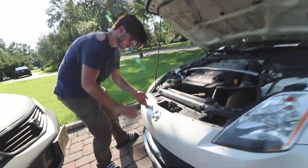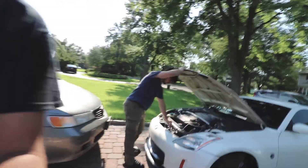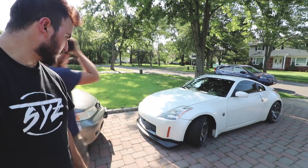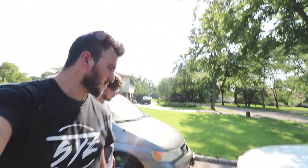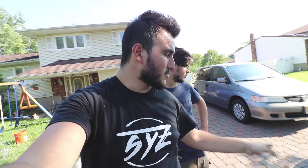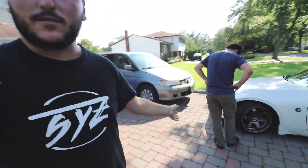Alright, that looks right. That looks pretty good. When you're buying parts from eBay you're probably gonna have fitment issues, but with a little bit of fabrication you can probably get it to sit right. If you don't have OCD about it and don't really care, that looks just fine. I think it looks perfectly fine anyway. So we're gonna put the bumper back on — that'll be it for today's video.